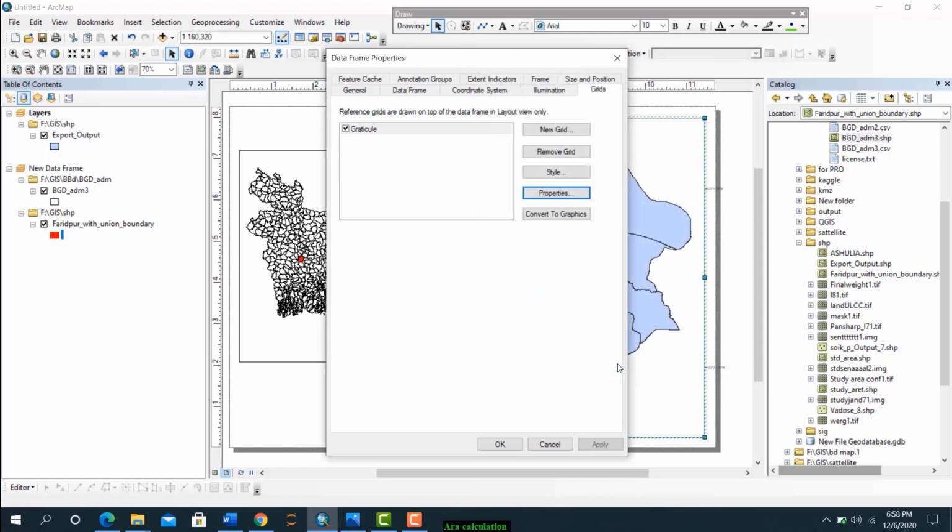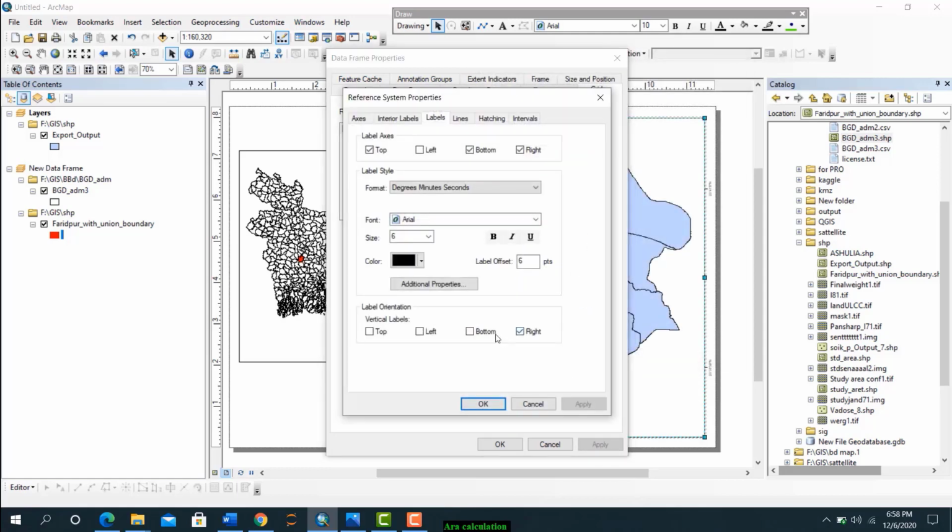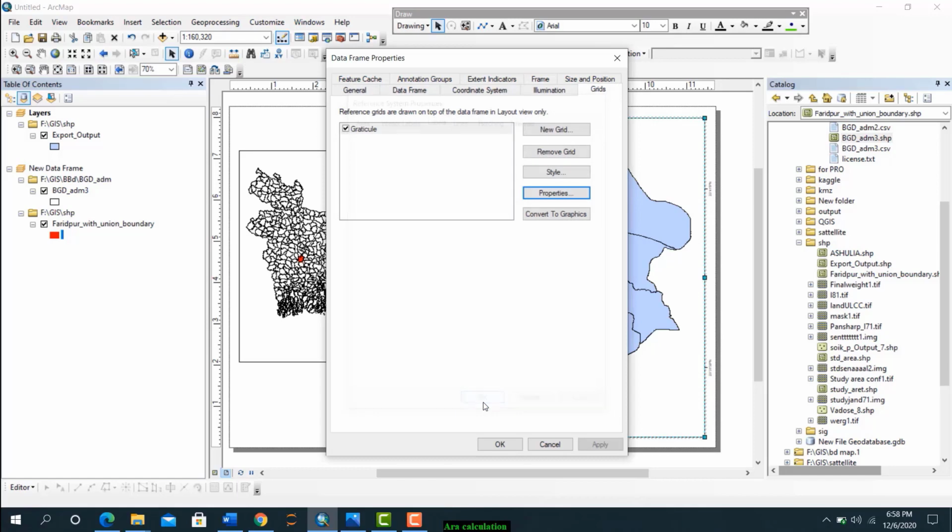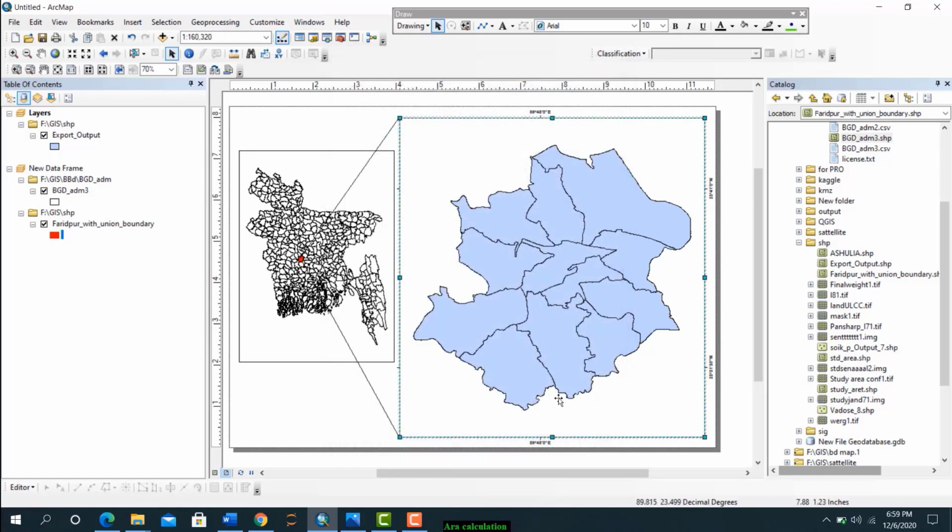Okay, apply and increase it to 8. Okay, fine. Nice. And because I didn't check the left side, that's why in the left side I don't have any coordinates, but if you want you can give.